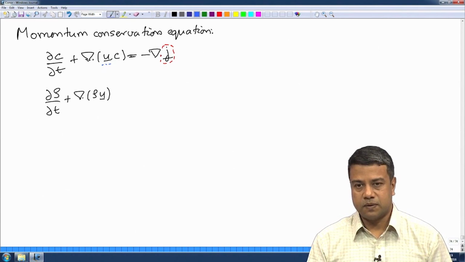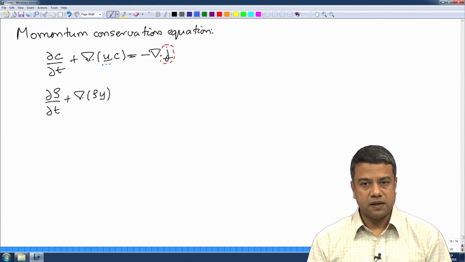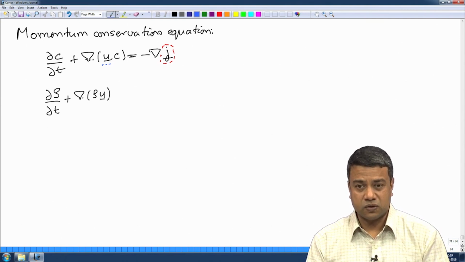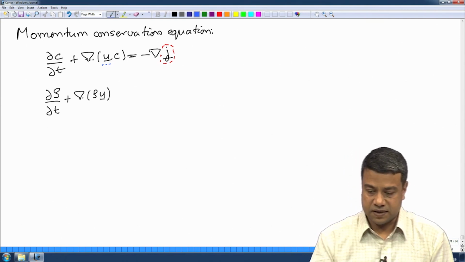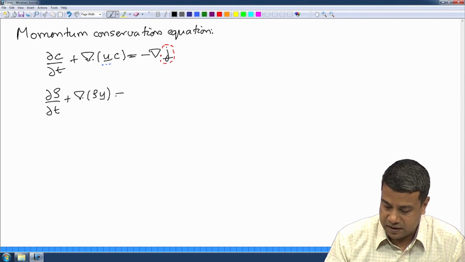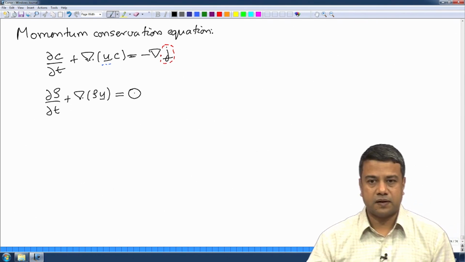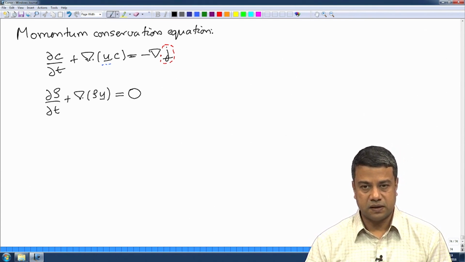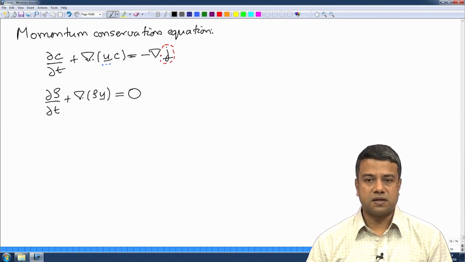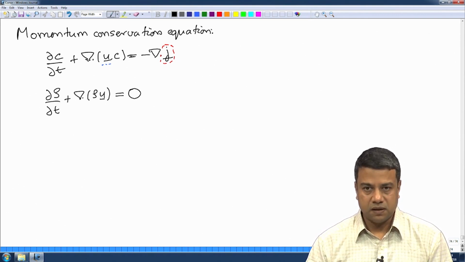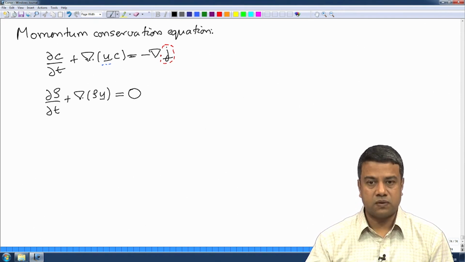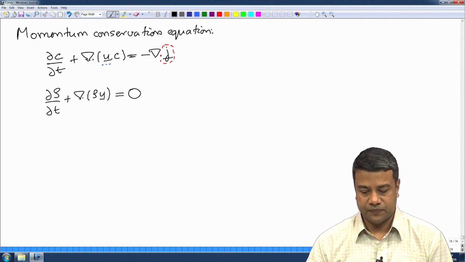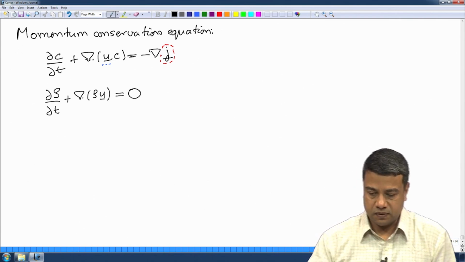So, in the reference frame moving with the center of mass, there should be no relative motion of the total fluid, the mass of the whole fluid itself. Therefore, on the right hand side this will just turn out to be 0, because the velocity u as defined is already the velocity of the center of mass. Therefore, if you are writing a conservation equation for the total mass, there should be no motion relative to the center of mass. Therefore, the mass conservation equation just reduces for the total density to this form.